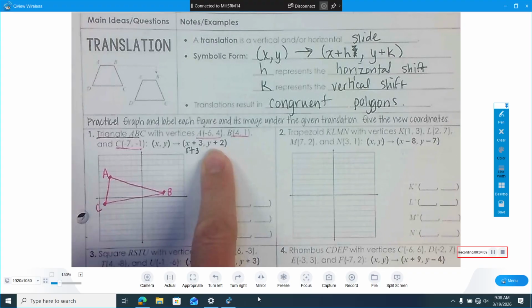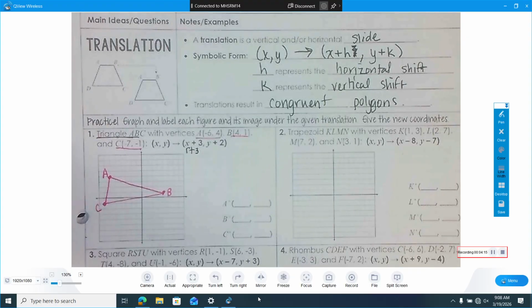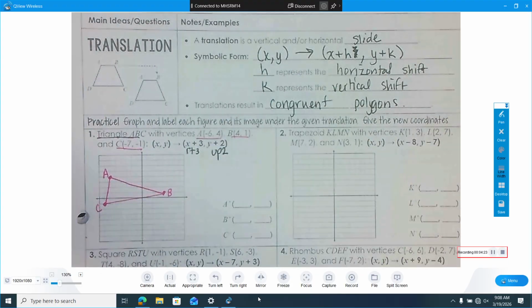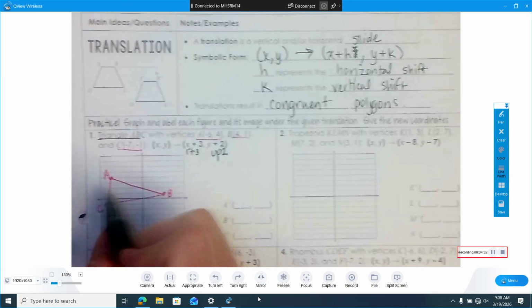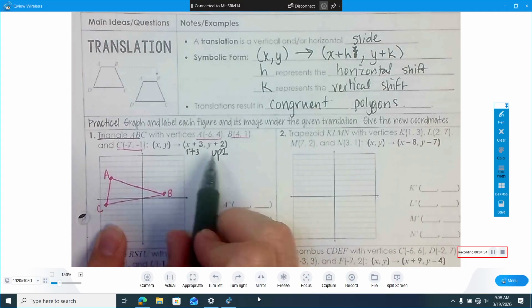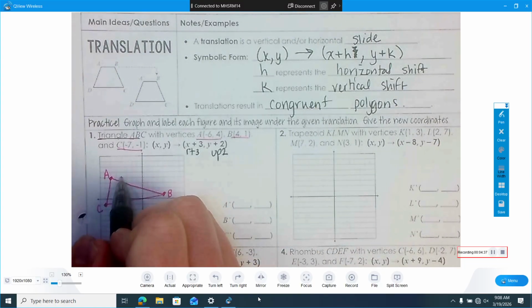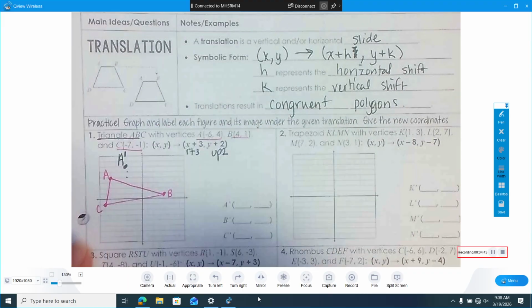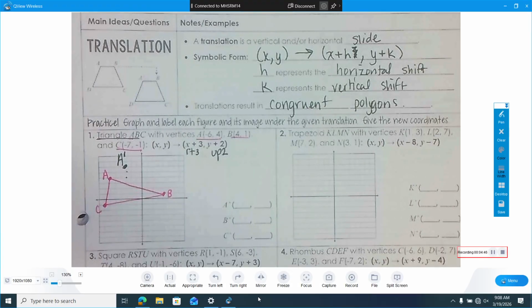What do you suppose the y plus 2 is telling you to do? Go up 2. That's exactly right. The y-axis goes up and down. And if it says add 2, that's going to move you up 2. All right? And so that's really all that stuff tells you is exactly how to move. So because it's positive, we're going to go to the right 3, and positive 2 would mean up 2 in the y direction. So all we have to do is take each point and move right 3 and up 2. So we're just going to count 1, 2, 3 to the right, 2 units up, and right here is our new A prime. We went 3 blocks to the right and 2 blocks up.